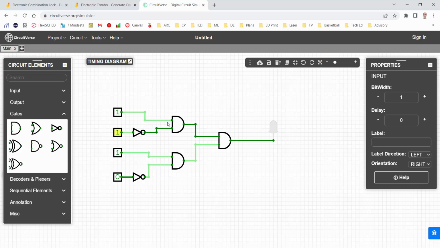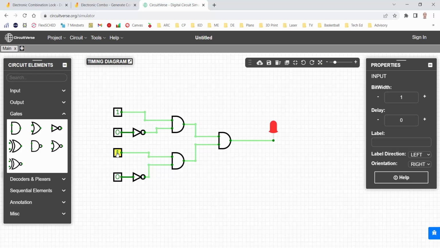And if these two don't match, a 0 comes out. And then if these two don't match, a 0 comes out. So my LED turns off. If I turn this back to a 0 and I turn this switch off, the LED doesn't work. This logic circuit only will light the LED if all of the switches are correct.